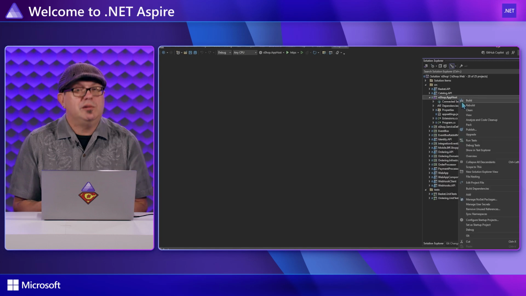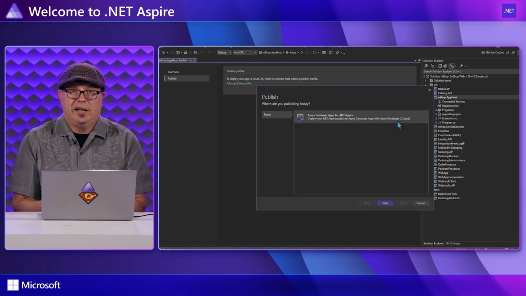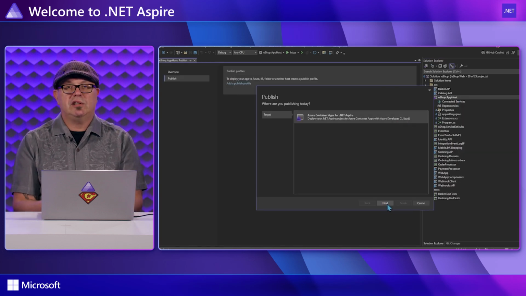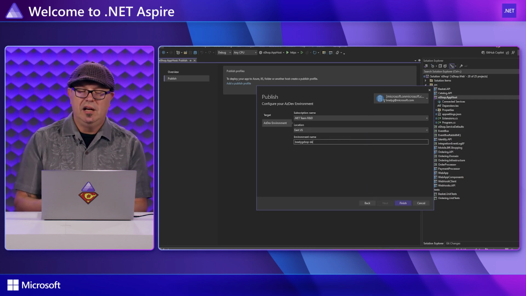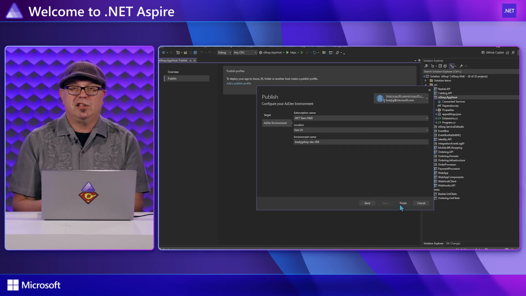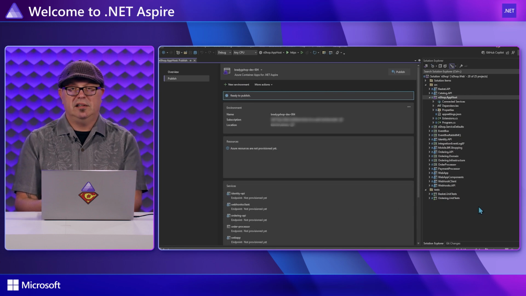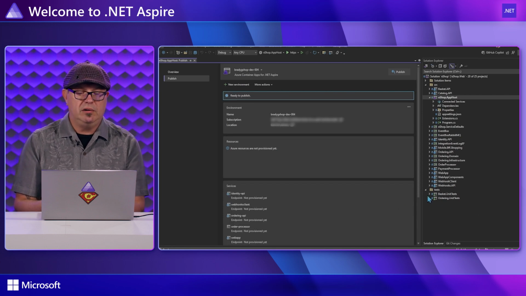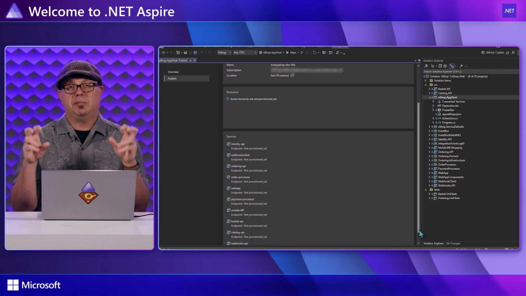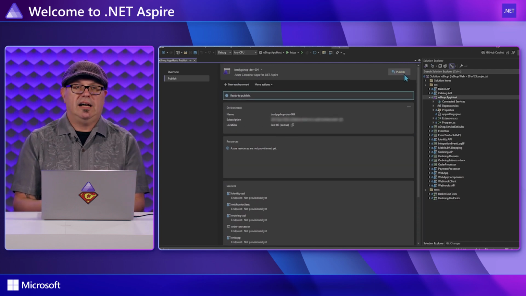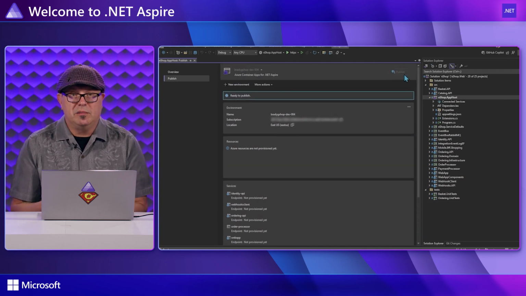But if you're a Visual Studio user like me, I have even better news for you. We've taken that AZD functionality and we've put it underneath the Visual Studio right-click publish features. So you can see here that in this video, I'm right-click publishing in an Aspire app host project in Visual Studio. If I scroll down here, you'll see all the individual projects which will be deployed as nodes out to the cloud. I can go up here and just click this button one time.